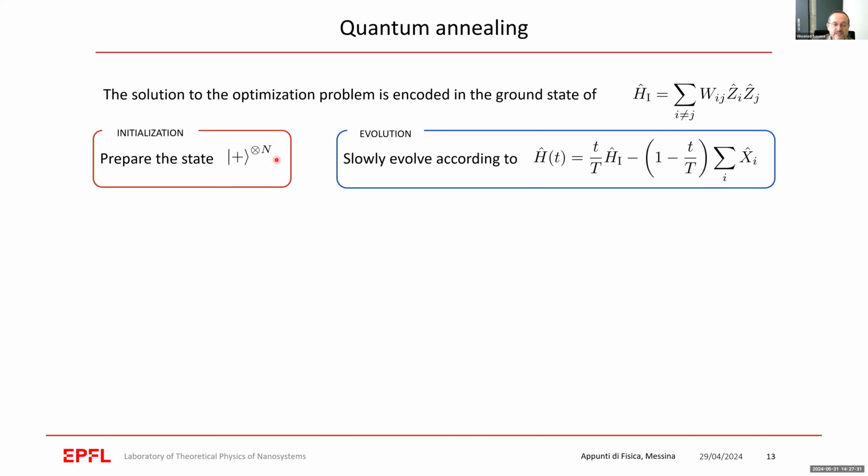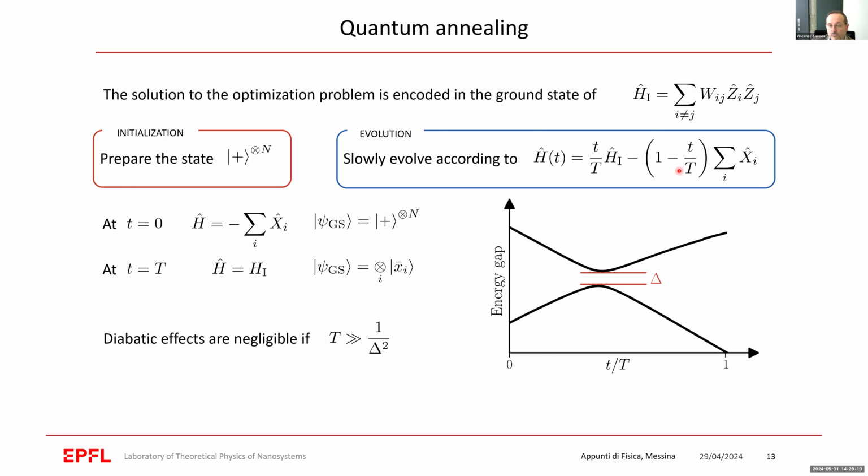And as we said, this state is the ground state of this Hamiltonian, because here there is a minus sign. If this is the case, then by slowly evolving time, so if this end time is very large, then the system will adiabatically stay in its ground state. And at the end of this annealing schedule, we will find ourselves in the ground state of the Hamiltonian for which we are searching the minimum. So this is a typical example of adiabatic calculation that should bring you to the absolute minimum of this Hamiltonian. However, that's exactly what I said.